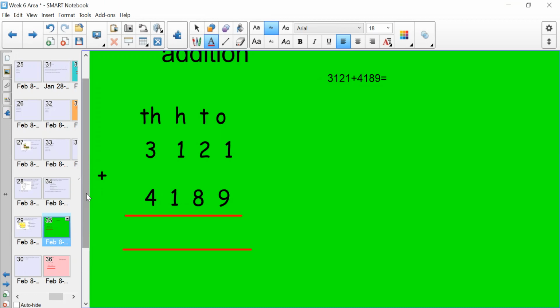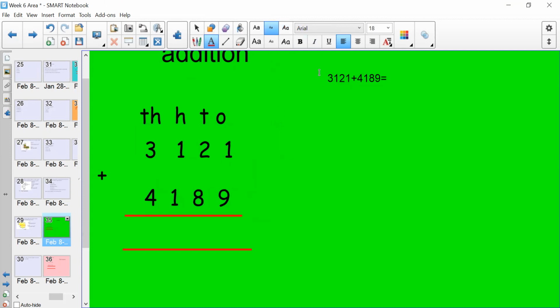Okay, well done. So first of all, it is really important when you are doing column addition that you stack the numbers in the correct column. So we've got the thousands, the hundreds, the tens, and the ones. And the number underneath needs to also be in the exact column. Okay, so we can't have you doing that, because sometimes if we don't have the squares in our maths book or we're rushing, we might end up doing that, and then our addition sum is wrong. So it's really important that it goes in the correct column.